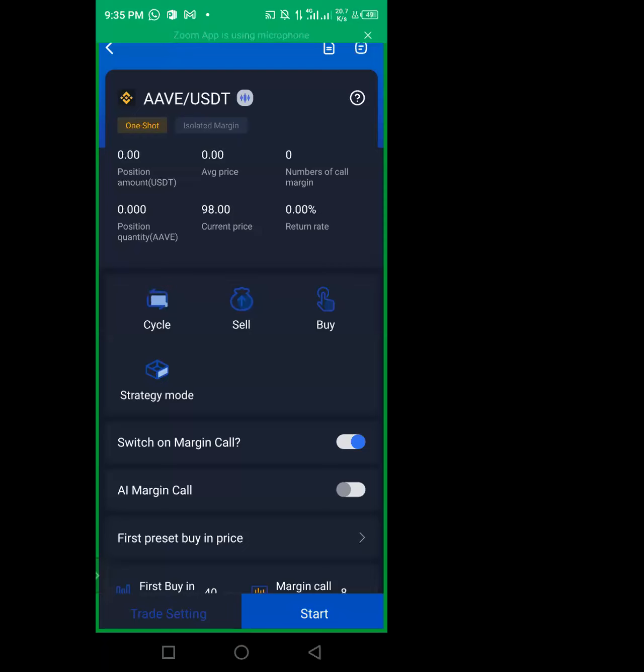So that is why we encourage manual replenishment. It will help if you use 100% of the coin, of the position amount you have. It will reduce your return rate by 50%. If you have -10 before, it will reduce to -5. So that is where we use the buy. Now I've explained the strategy mode.